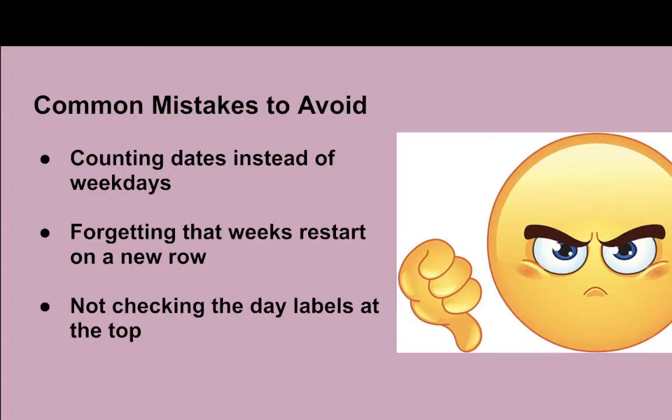And if you don't check the day labels at the top, how will you know what day something is, right? So let's say you had a calendar that said July 30th, and then you looked at the calendar, how would you know what day it was? Let's pretend July 30th fell on a Saturday. How do you know it's on a Saturday? It's because you check the first row on the calendar. I don't necessarily have an image for this one, but you all can write down the information on the left side if that helps.